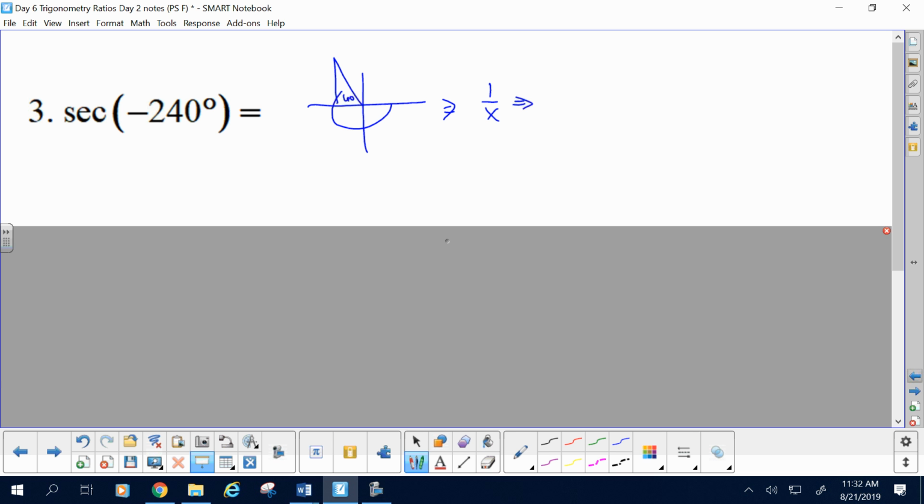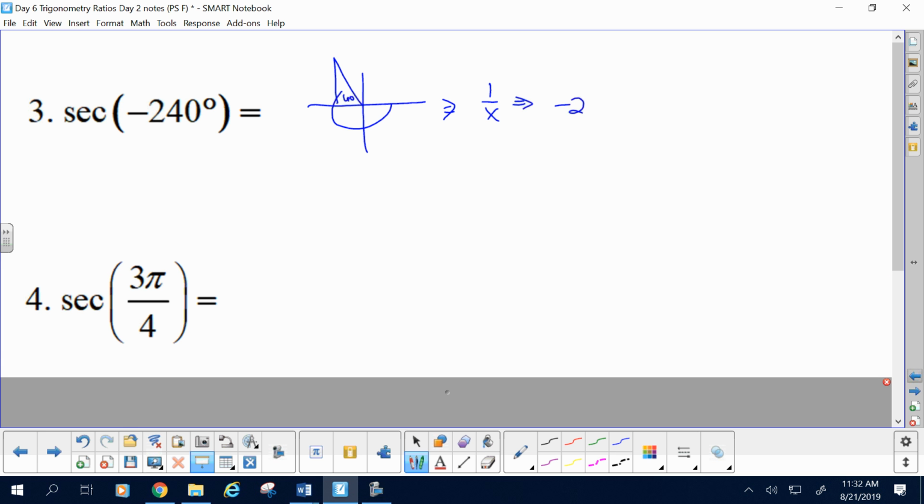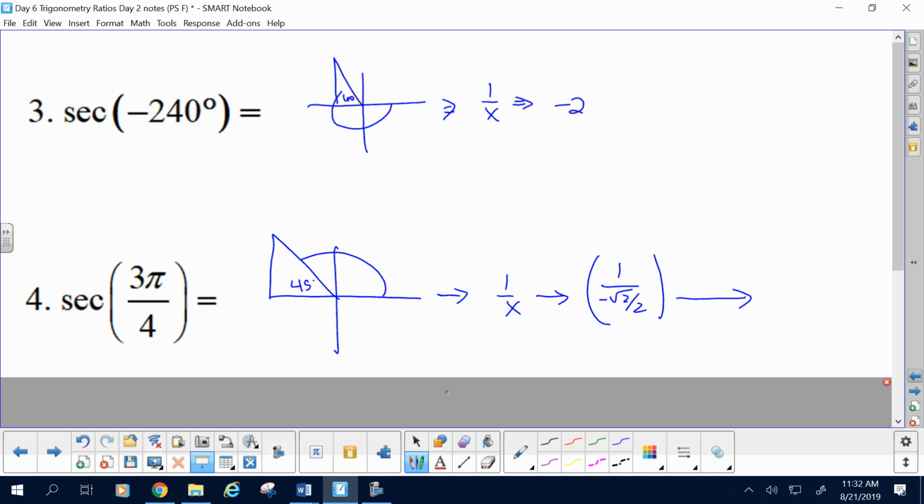Go through these this week, we'll pick up speed. We're trying to go faster. What'd you get? You got 2, excellent. All right. Secant of 3 pi over 4. What'd you get? Negative root 2. If you can start to say, I know that the reciprocal of root 2 over 2 is just root 2, and bypass all that rationalizing, great. I'm down. Okay?